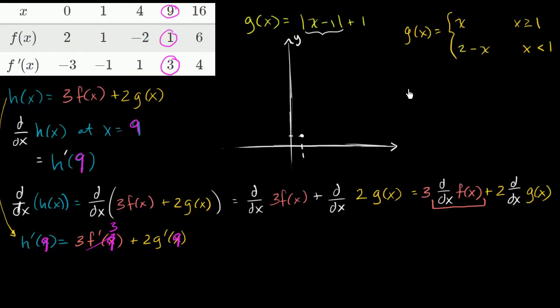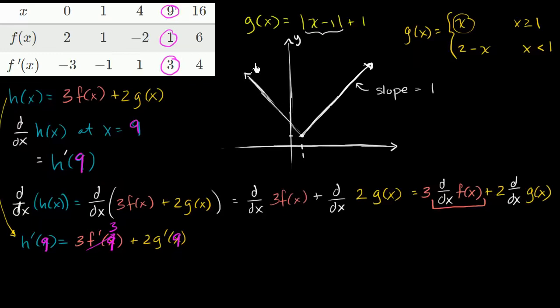So for x greater than or equal to 1, we would look at this expression. Now, what's the slope of that? Well, the slope of that is 1. So we're going to have a line that looks like this for all x's greater than or equal to 1. The important thing, remember, is that we're going to think about the slope of the tangent line when we think about the derivative of g. So slope is equal to 1. And for x less than 1, our slope is negative. Our slope is negative 1. So it's going to look like that.